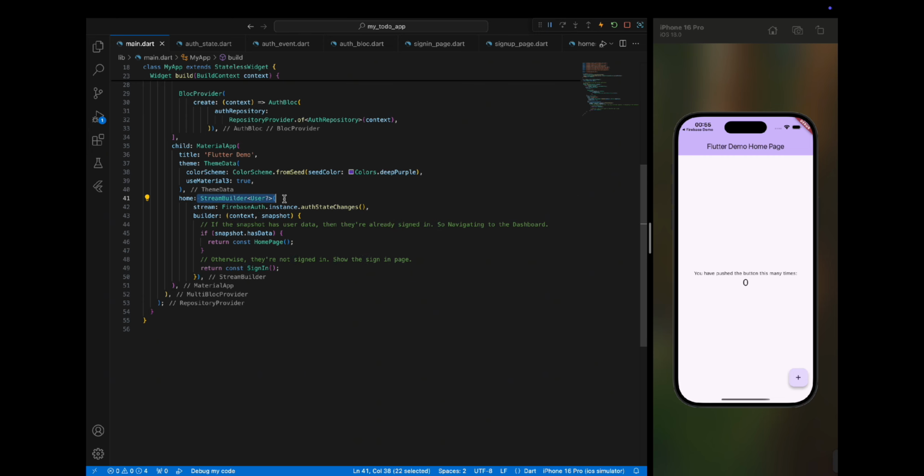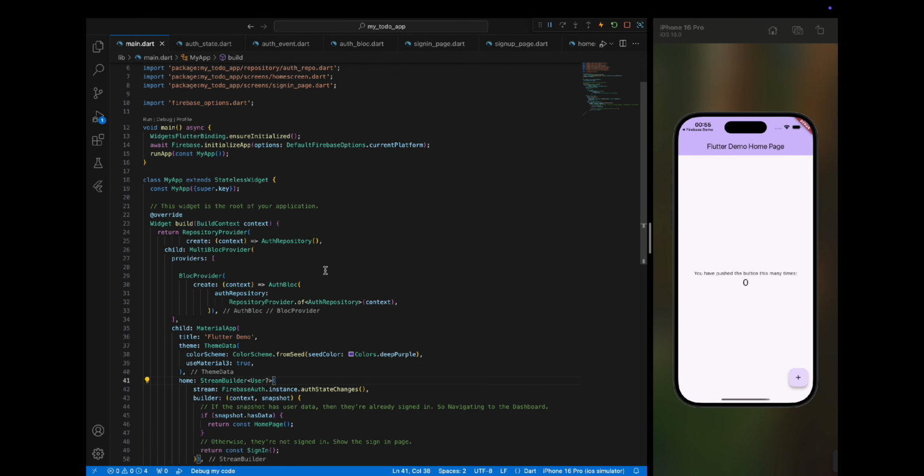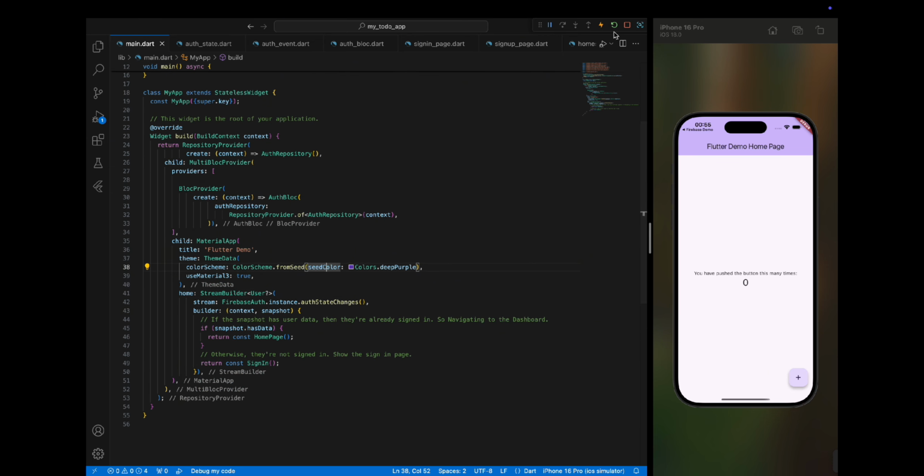It streams whenever the auth state changes in Firebase, and whenever the snapshot has data, that means the user is logged in, we return the home page, else we go to the sign in page. So this is the main.dart file. So now let's run it again.